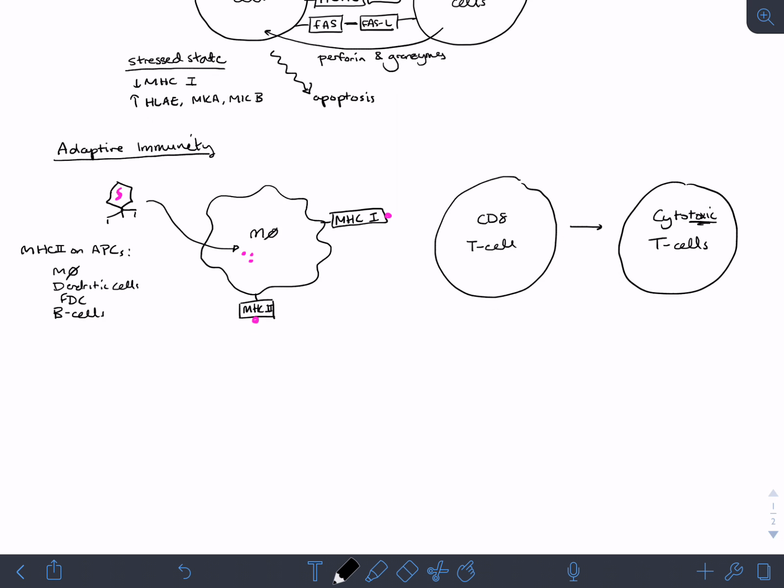But the CD8 T cell cannot recognize the macrophage until it has been activated. So right now it's an inactive, not unactive, macrophage. Okay? So the first thing you have to do is activate the macrophage. In order to activate the macrophage, you need what's called a T helper cell. Okay? So you have a T helper cell. And this T helper cell itself has not been activated, so it's a T helper 0 cell. And you know that TH cells are going to be CD4 T cells, right? Okay. So step 1 of adaptive immunity is you're going to activate a T helper cell.